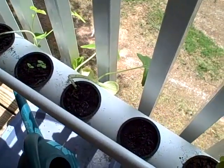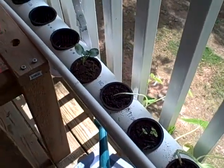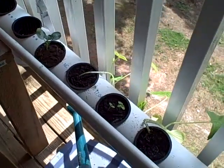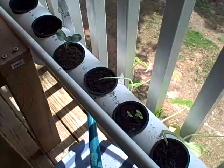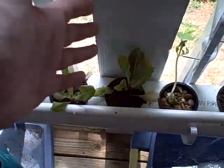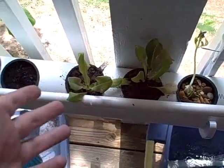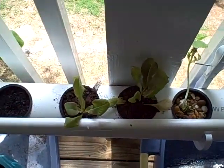I've been trying to plant out two pots per week, but I was out of town last weekend so I didn't do that, so I caught up a little bit. I think that one's a cauliflower. Two lettuce right here. And I think this will be good for the lettuce, since it's a little bit hot for them at the moment, so this will provide some shade for them.